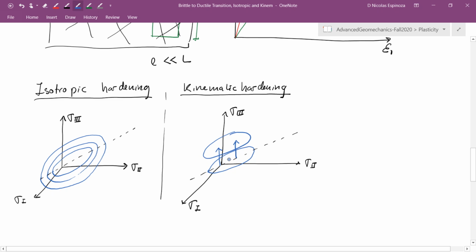Something similar to this is what happens, for example, in a compaction band. In a compaction band, you tend to get a material a lot more compact in one specific plane, specific orientations, so that the material gets stronger in that specific orientation. And you could have something similar also, instead of hardening, for a weakening of the yield surface, in which the creation of fractures also might weaken the material in a particular orientation and not in all of them, as we usually assume with the isotropic hardening.